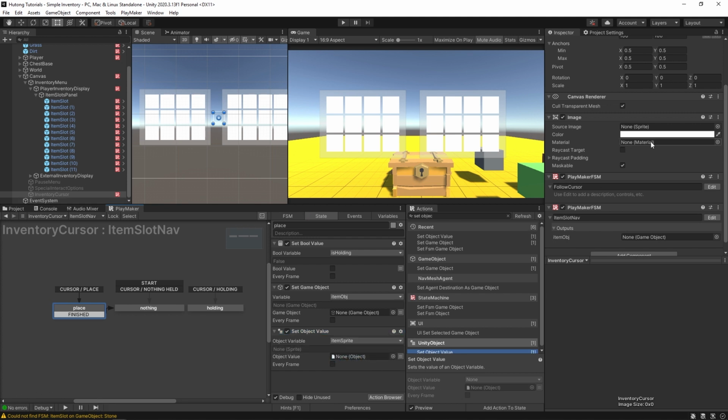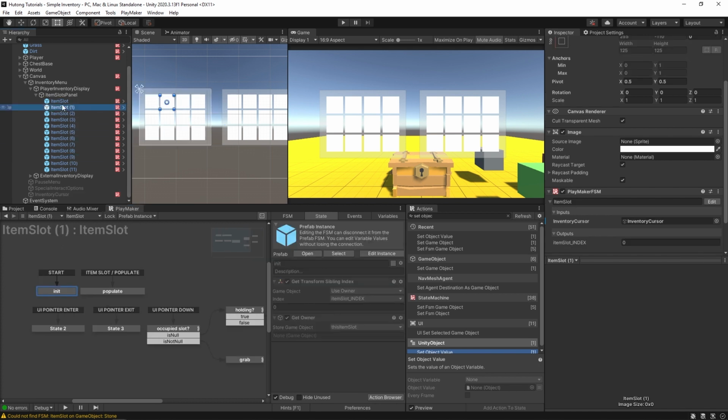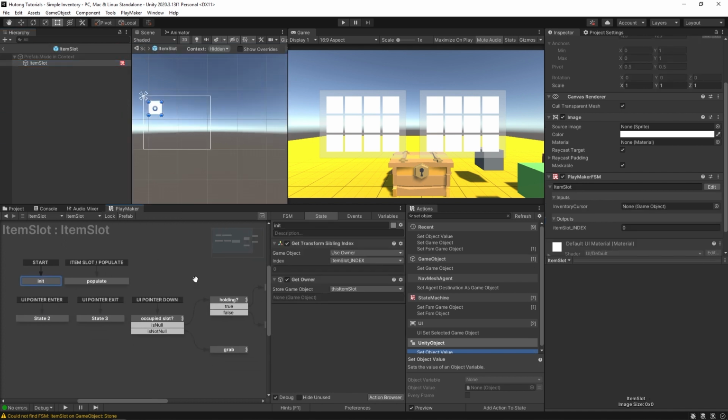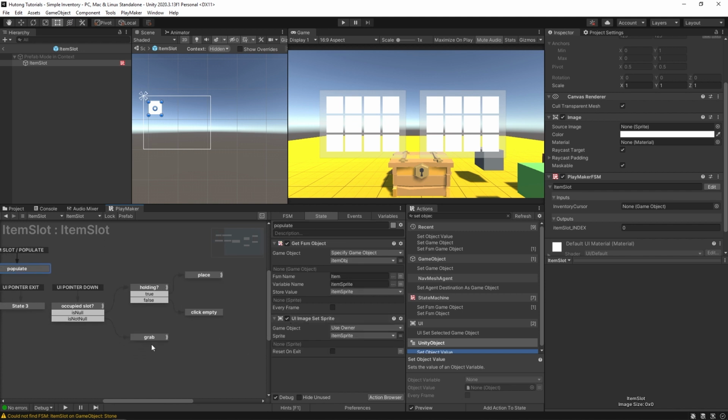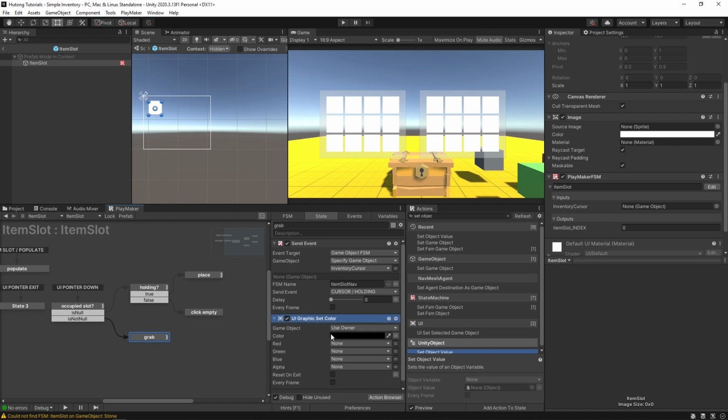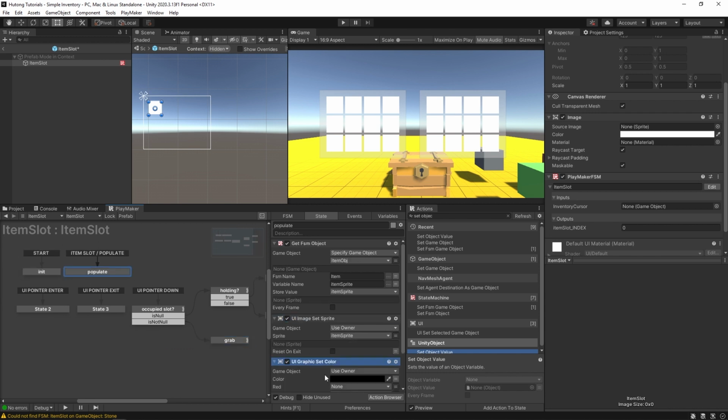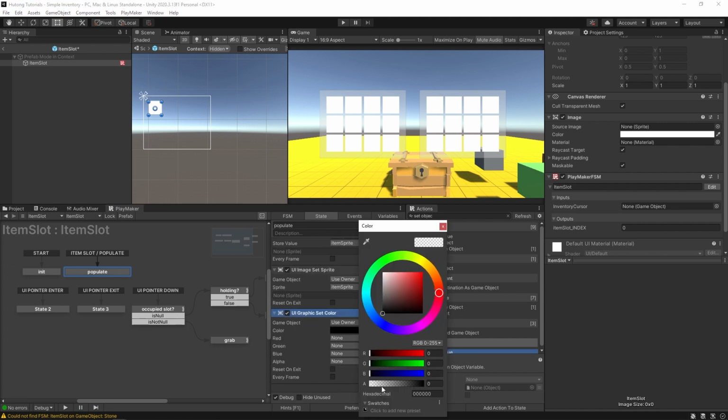The thing that you remember is that we set the alpha of our item slots to 0. So there needs to be a way that we ensure its alpha goes back up to make it visible. So in populate, we'll probably put that there. So if we go over to our grab, we could take this UI graphic set color, copy it, come over to populate, paste it in, except now if we select this, we could turn the alpha all the way up.